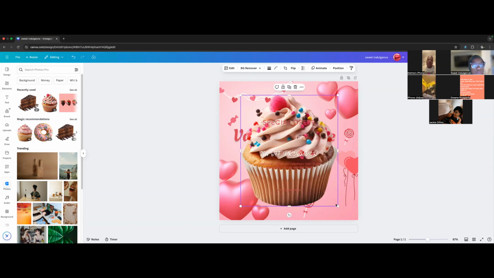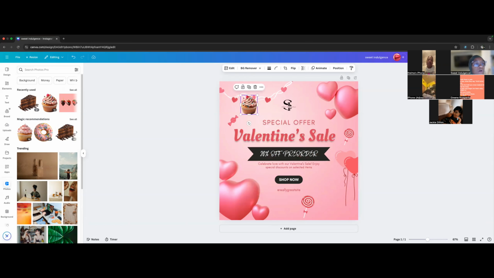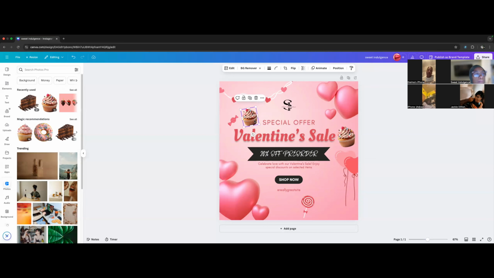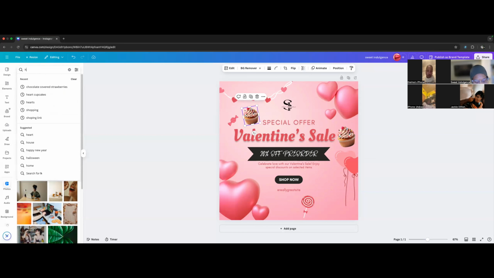So I can take this photo, make it smaller, and I can pop that right in here as well, right? So I might take out maybe the lollipop because this is about cakes and cupcakes, and I may want to pop that in there, all right? Maybe I want to duplicate it and put one up here too. All right. So all of these photos, and you can put up here what you want. So maybe I want to do different kinds of hearts.